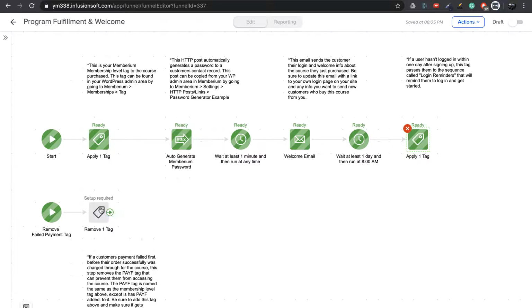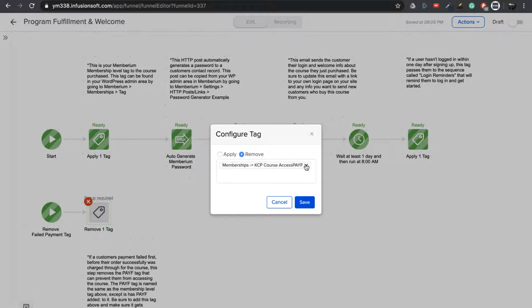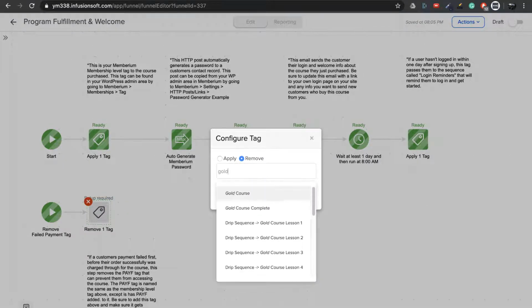Okay, and then one last thing here is that we have this at the bottom like an additional step, and this is removing the failed payment tag. This is just to make the campaign foolproof. So sometimes maybe the credit card got declined on the first payment, and that caused a payF, but then they immediately reordered. And so in this case, we're just making sure that they don't have the payF tag. So come in here, open this up, delete that tag right there, and then just do in whatever your tag is here.